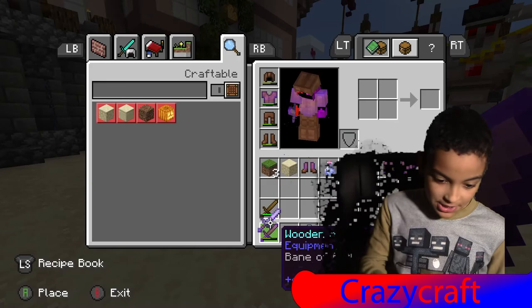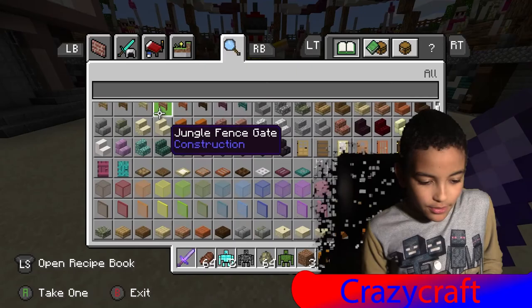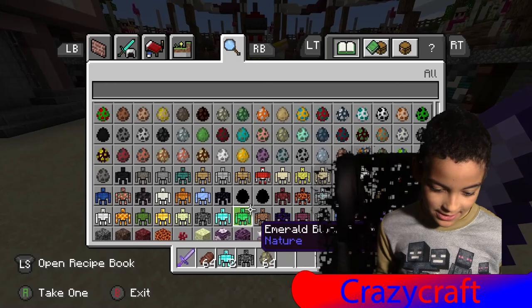And just more enchanted armor, like this. Fire protection. Oh, I guess I should point this out too. There's like TNT golems, actually, which is pretty cool. It's just, my problem is that he doesn't blow up.